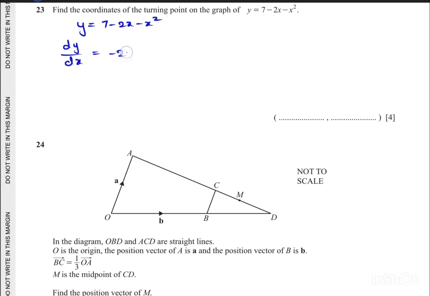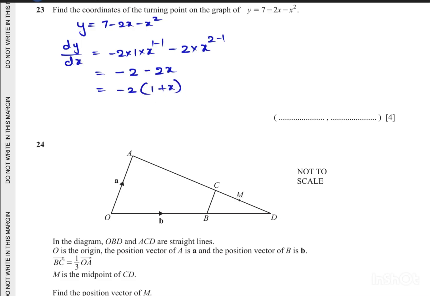So minus 2 into the power of x, which is 1, into x raised to 1 minus 1. Minus, here the coefficient is not there, then the power is 2, so we have to multiply the power, 2, into x raised to, again the power 2, 2 minus 1. So this will be minus 2 into x raised to 0, which is 1. So minus 2, and this is x raised to 1, so it is minus 2x. This can be written as minus 2 into 1 plus x.